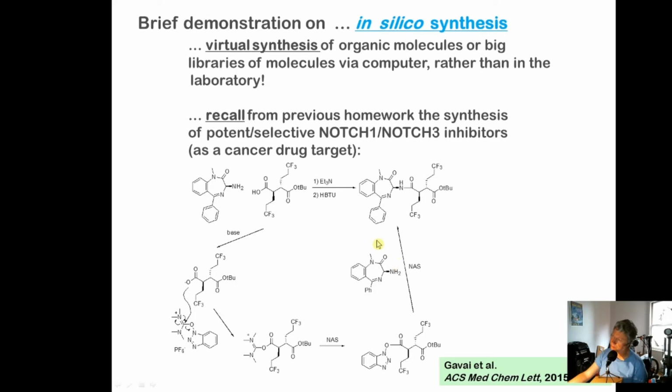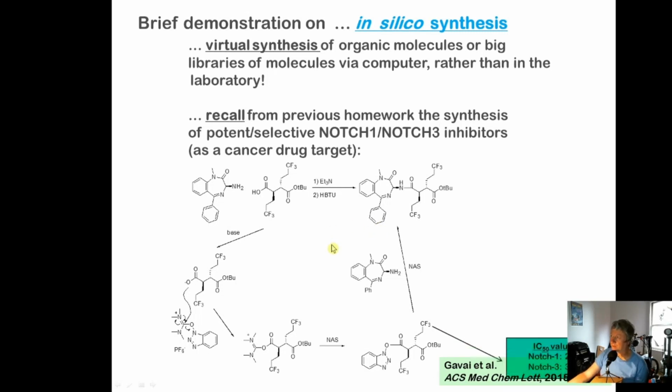The big thing about this is that this is an incredibly easy reaction to do. HBTU and EDCI, all of those things are really easy to do in the lab. Amide formation is found all the time in drug discovery, and it's easy to do in the laboratory. It's something that you guys could do in the lab in 5 minutes, maybe. It probably takes longer to weigh out the reagents and add the triethylamine and do all the addition of everything, versus the actual reaction, which takes minutes.